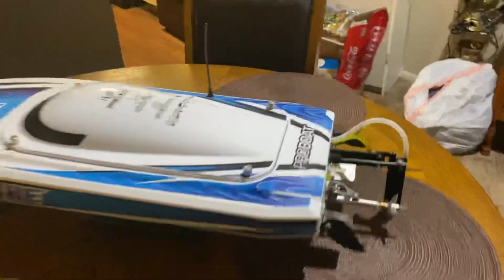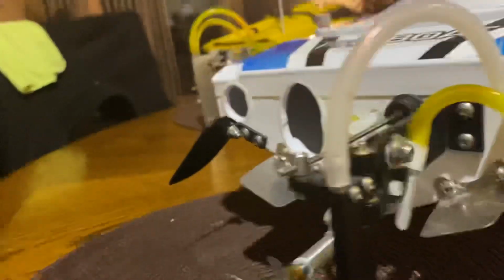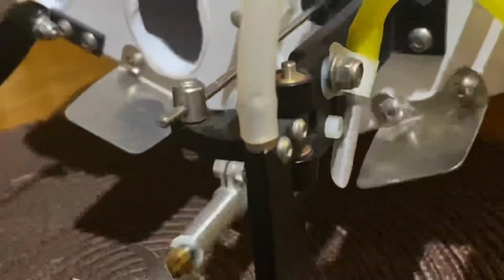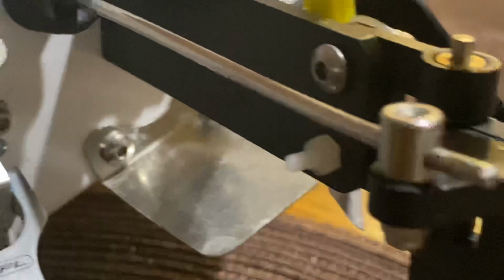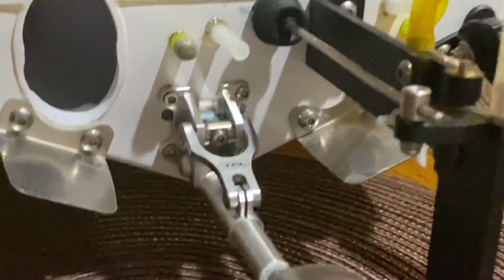And then it had this breakaway on it. So when it hit, let's see if I can zoom in on this. See that white nut on the back? So it's got the breakaway on it. If you hit something right here off the rudder, it snaps back.